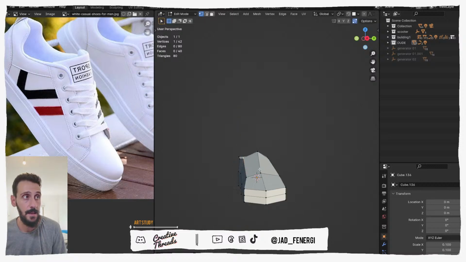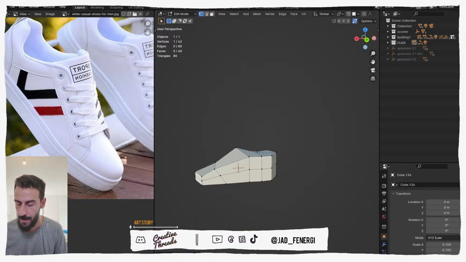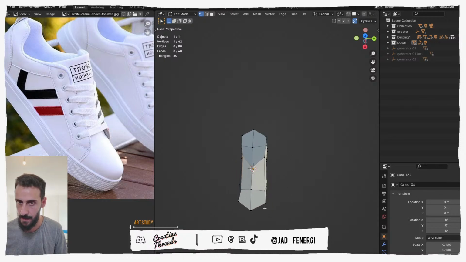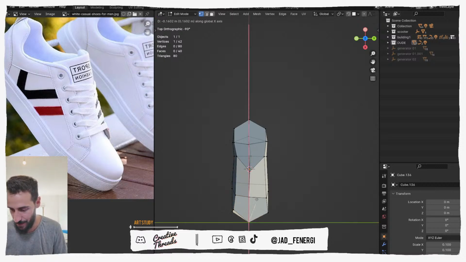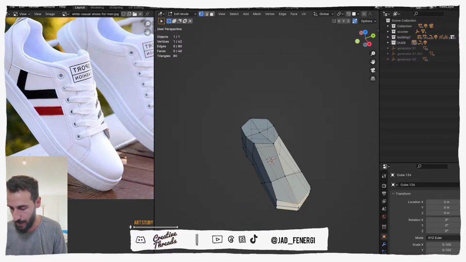G on the Z. The thing about shoes is that they're not symmetrical because the foot has a certain shape. It looks like a banana or something. So we can't just mirror stuff.